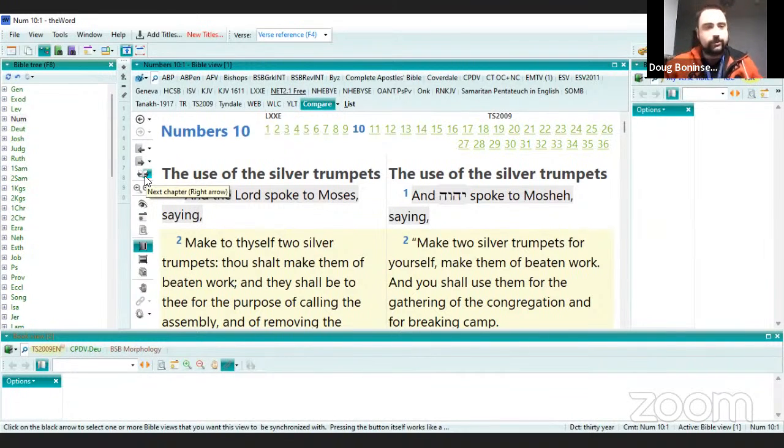Because as far as history is concerned, Moshe's Torah has been lost. As far as history is concerned, Jeremiah's version of Jeremiah is no longer physically here. So we have copies of copies of copies down through the centuries. Like I said, you don't have to believe my word for it. You can look it up on Encyclopedia Britannica, Wikipedia. It's all out there. It's all common knowledge at this point. We have been trained in our Christian church upbringing, especially when we got raised on the King James, oh, it's perfect. Obviously, the King James is not perfect.